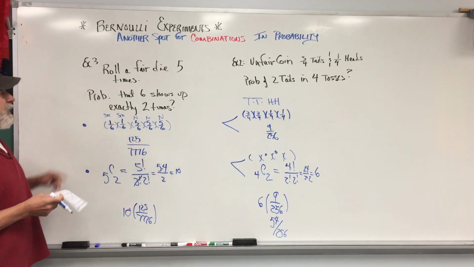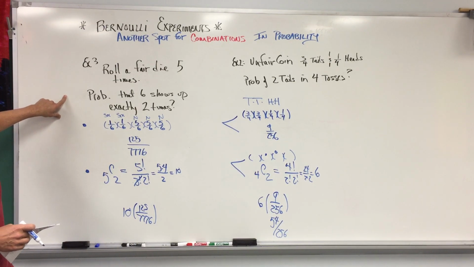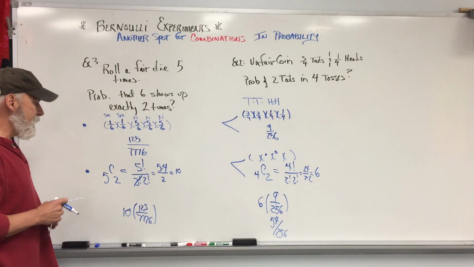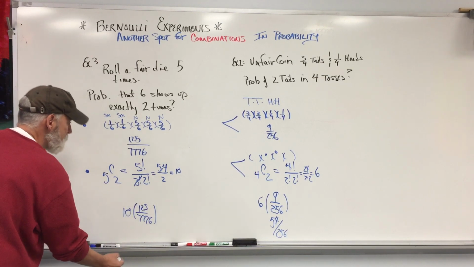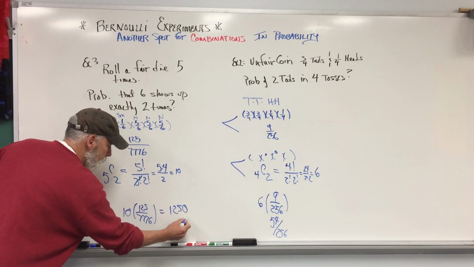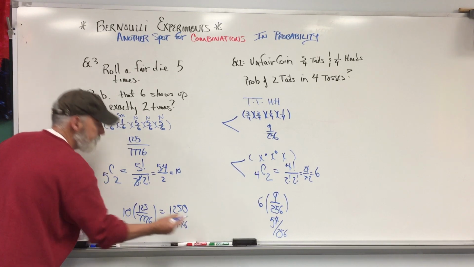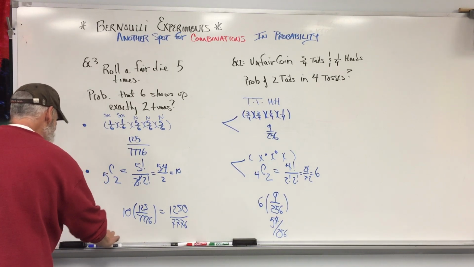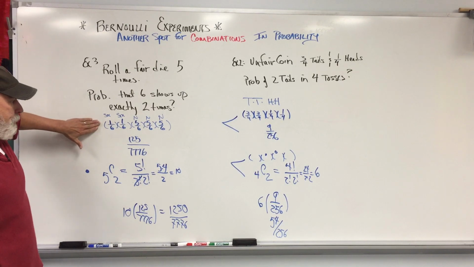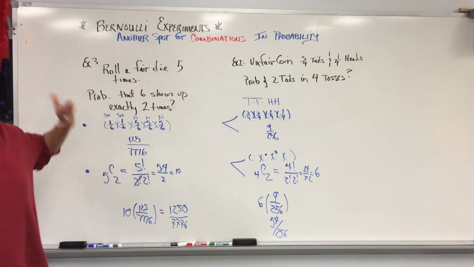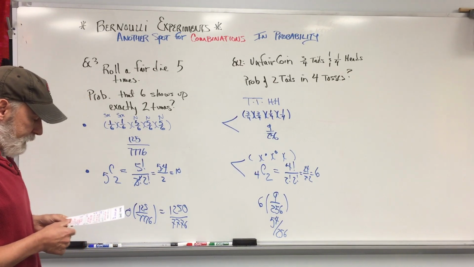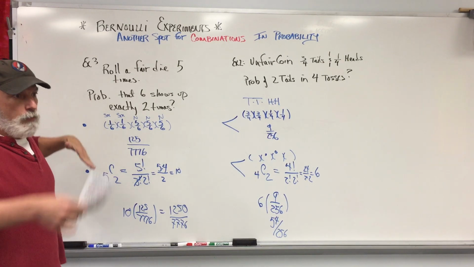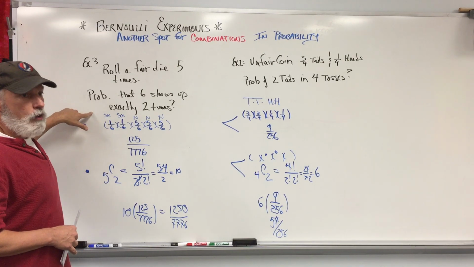That's saying there are, if you did a big huge tree, and I do not want to do a tree here, right? This would be 5 levels of it each time, 2 things coming out. It turns out there's 10 branches with this probability, which gets me 1250 over 7776. All right? So, what we're basically looking at here is this idea that we have the probability of a branch and the number of branches, and then we compute the thing. This leads us to a formula. Now, this formula is only applicable in cases where it's multi-stage, you do something more than once. It's also a yes-no experiment.